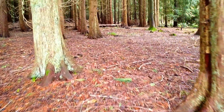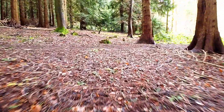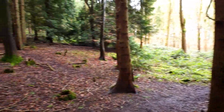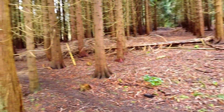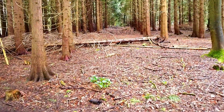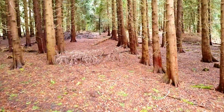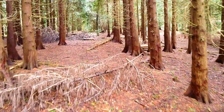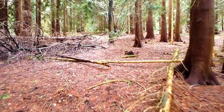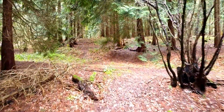Alright, we're just going to navigate through here now. Another pathway. I don't want to get too low, because if I get too low the drone will want to land, and I don't want it to land. I can take it off again, but I just don't want it to land. Okay, let's make our way up here, shall we? Oh, I wish I had those propeller guards. They will be an absolute godsend when I get them. That'll make my life so much easier. It really would. Okay, I think I'm heading back towards my way now.